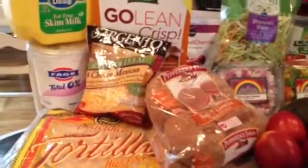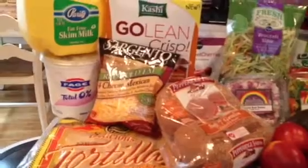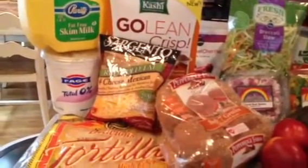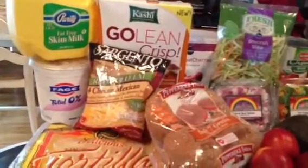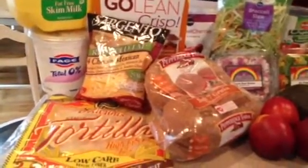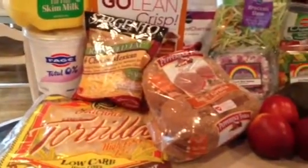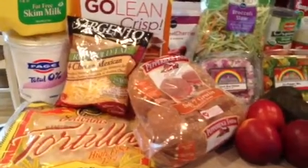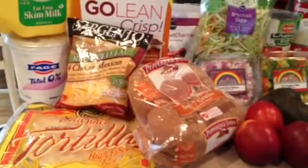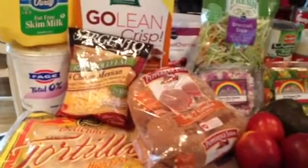Then for my grains, I always try to make at least half my grains whole, and that's one of the other messages of National Nutrition Month. So I've got some different whole grains here. I've got a whole grain cereal there in the back, as well as 100% whole wheat tortillas and hamburger buns, and you will actually see me using those in some recipes that I'm going to share with you. I'm going to share with you my meal plan for next week on tomorrow's blog post, so stay tuned for that.